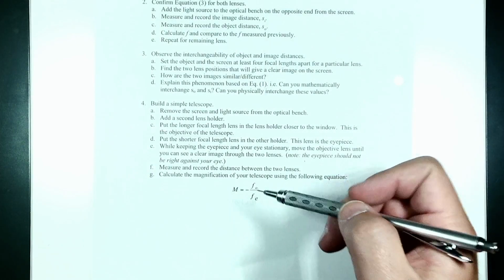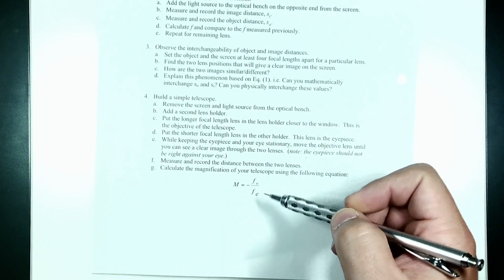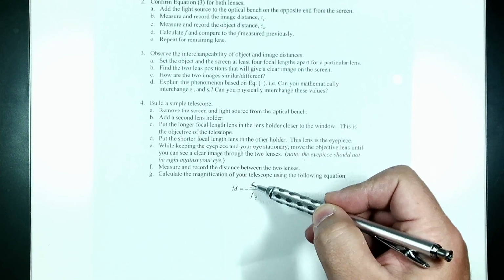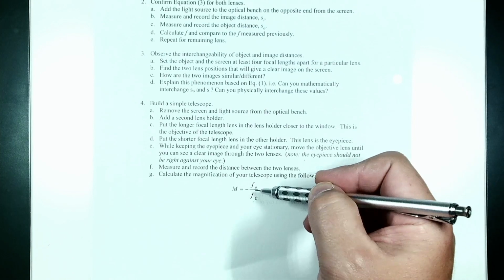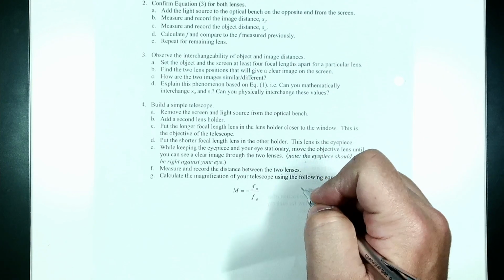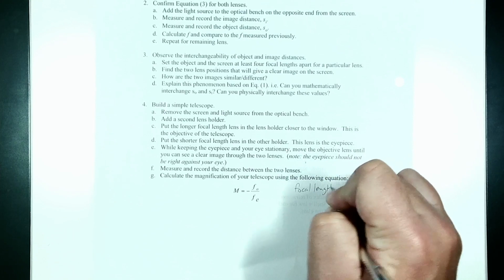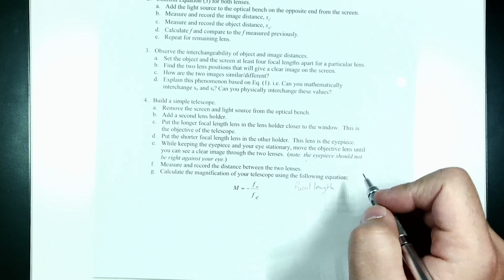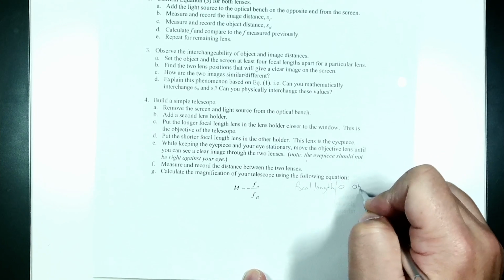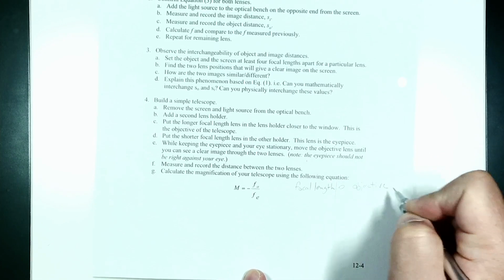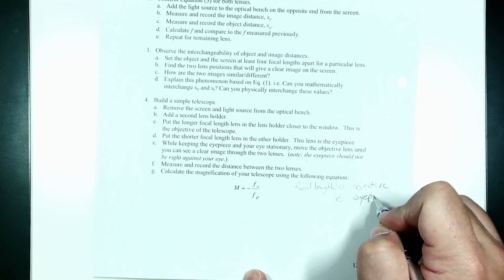So the equation here, you notice, says capital M, which is magnification. Okay, the magnification you want to use, this has FO and FE, 2 more things to look at and decide what they are. FO is the focal length of the objective lens, okay? So focal length is what F means, and then the O is objective lens, okay? And then the E is for the eyepiece lens.